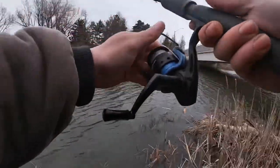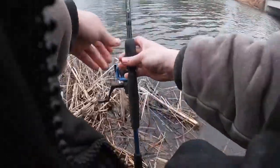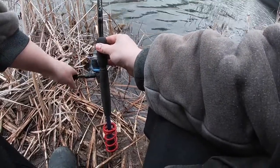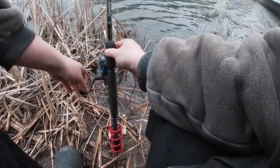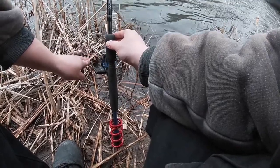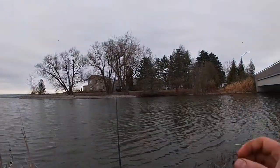And then I'm gonna cast it where I've been casting it because the scent's already out there now. So might as well keep sending it out there. Let it sink and reel in the slack until she's nice and tight. And once you get it nice and tight, leave her be. Hopefully we get into another.